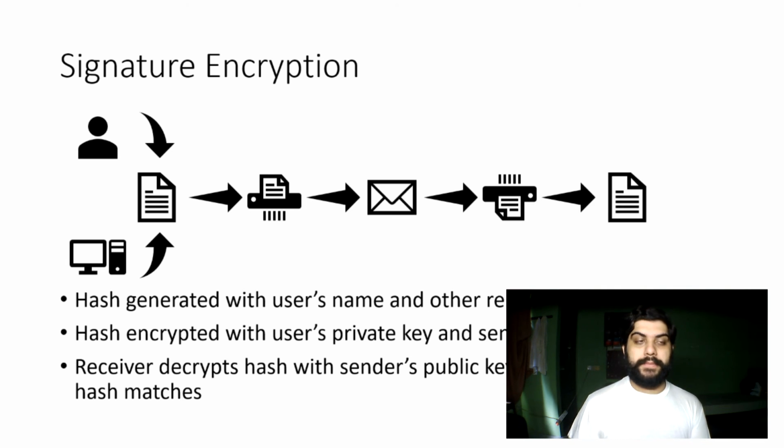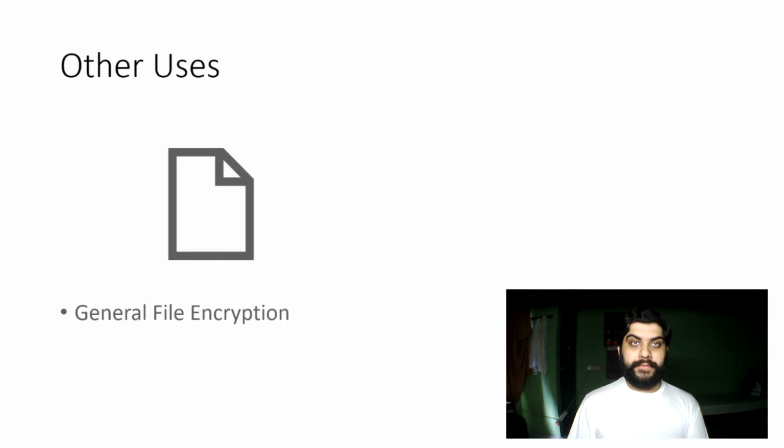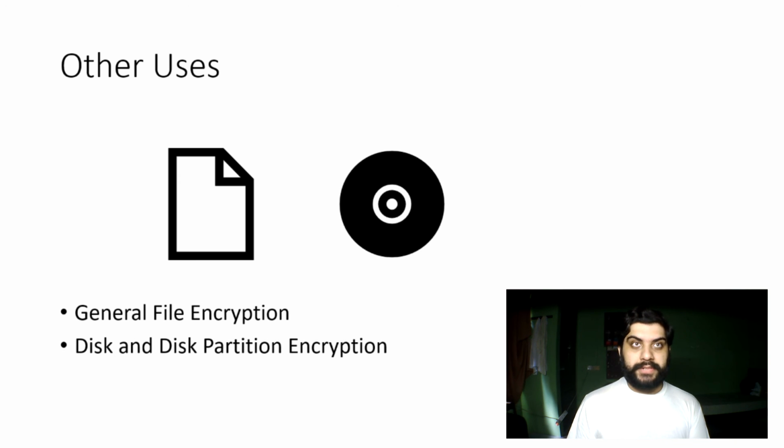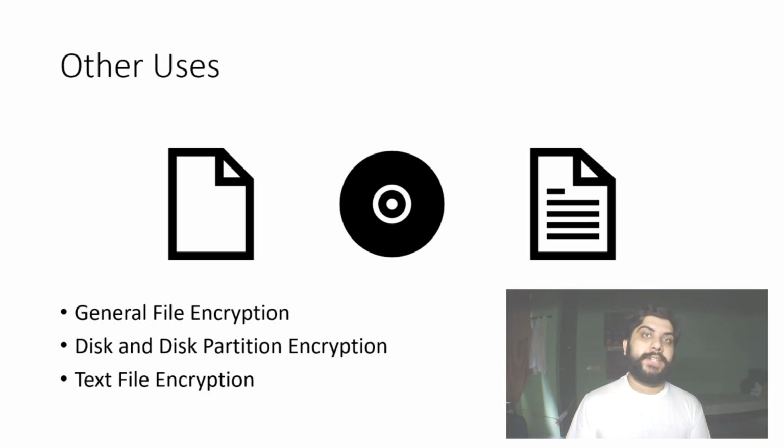So this way, instead of the recipient having to do the decrypting with their private key, they use the sender's public key. These are two of the main examples that PGP encryption is used in, but other forms of encryption also include general file encryption, for example, RAR files or zip files. Disk and disk partition encryption, for example, in certain laptops run by businesses, they use PGP encryption to encrypt the hard drive to make sure that people can't just access it and hack into it and obtain valuable company trade secrets. Finally, it's also just normal text file encryption, where it is encrypted using a private and a public key.